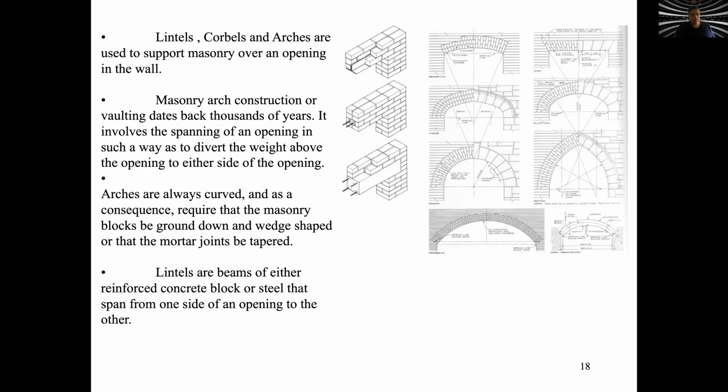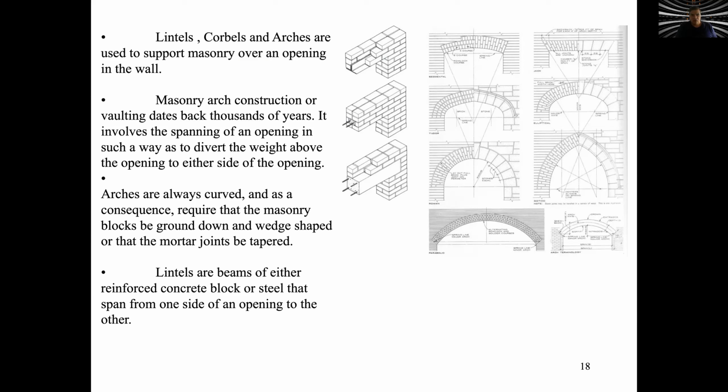We can have lintels, we can have corbels, we can have arches that are used to support the openings in masonry walls. Arch construction and vaults is something that dates from thousands of years ago, and the idea is to make a span and divert the weight of the openings to either side of the opening.